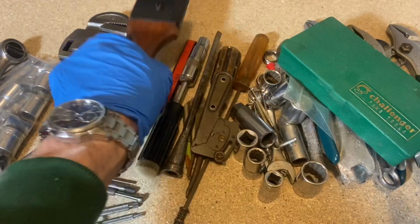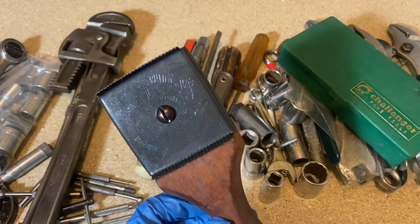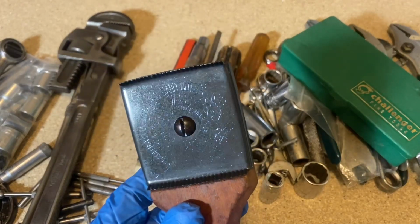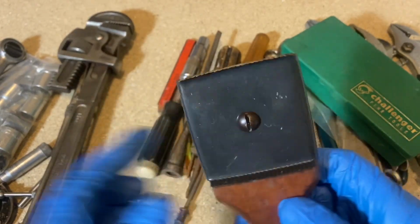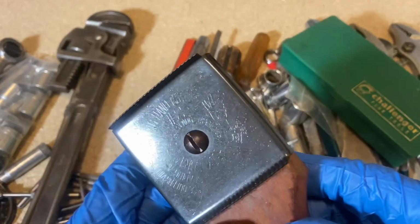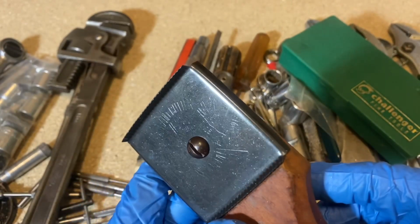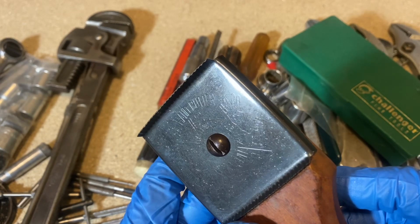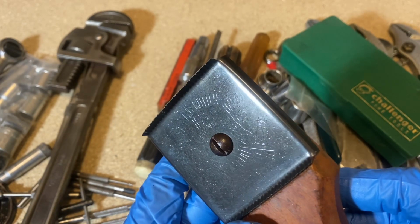And here is a scraper. I picked this up retail. I think I paid $1 for this. And this one says, it's the Big Hand Cutter. Big Hand Cutter number 2.